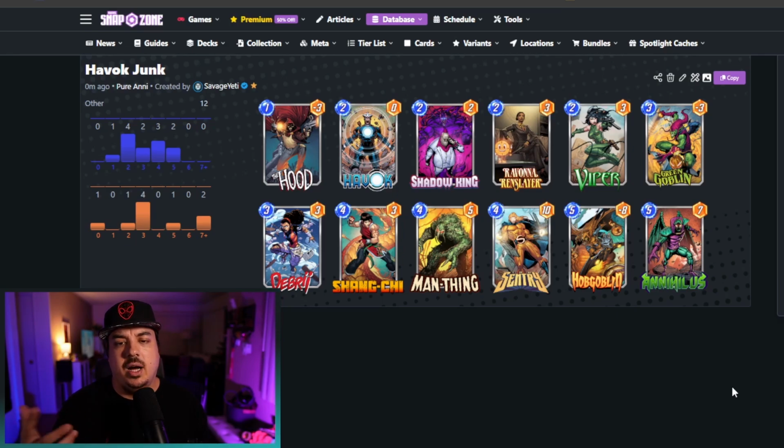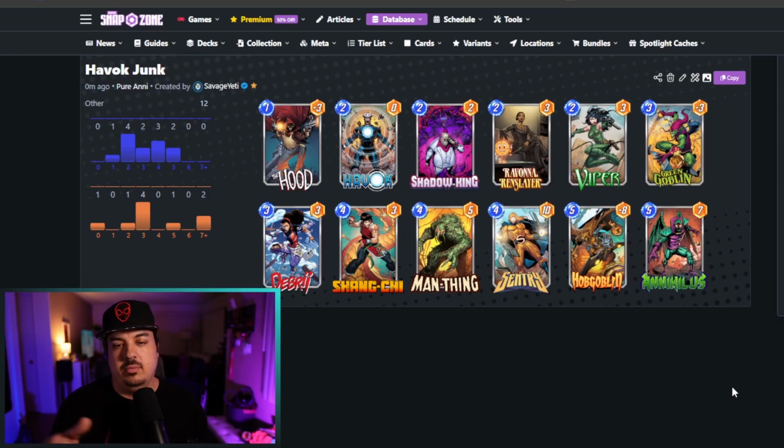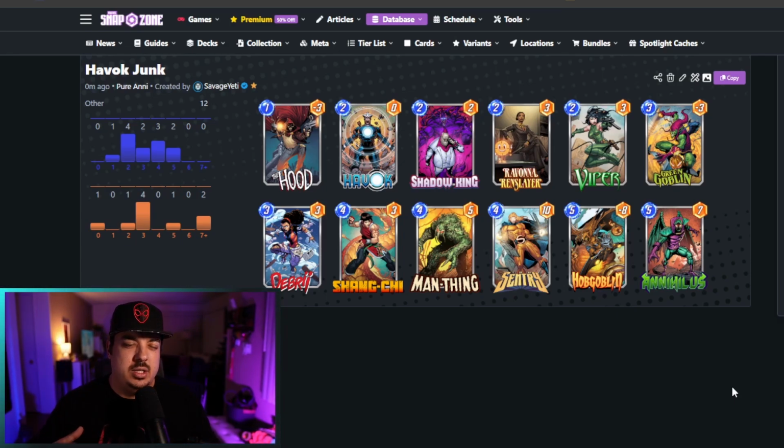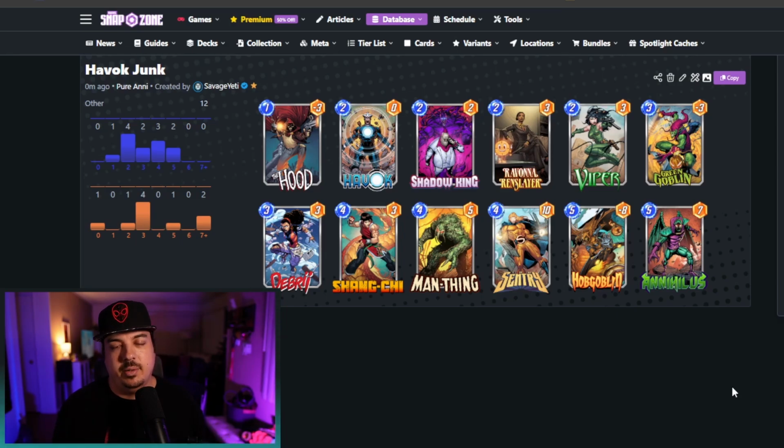And then this is playing the Goblin package, mainly because it's coupled with Ravonna. You can play them cheaper on turn 4, and I guess you can't play Green Goblin on turn 2, but you can play Hobgoblin on turn 4, Annihilus on 5, and just a really good, solid Junk deck. A little all in on it. There's other versions of Junk where you're not so all in, where you're playing Debris.